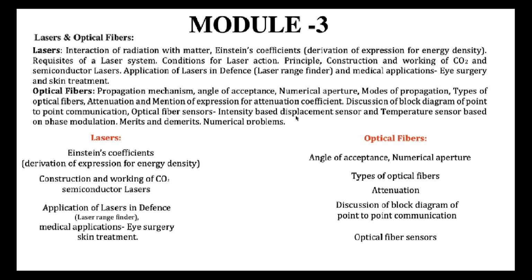In the optical fiber you must study the angle of acceptance and numerical aperture derivation. A very easy derivation will be there, you must cover that part. After that, types of optical fiber, by drawing the three types of optical fiber you need to explain the optical fiber. After that, attenuation, types of attenuation.